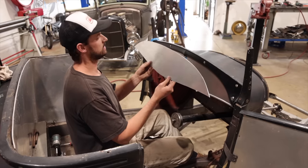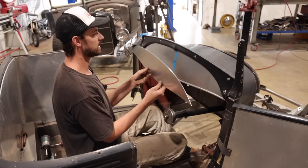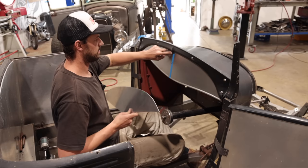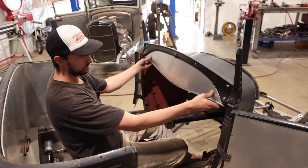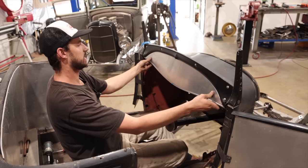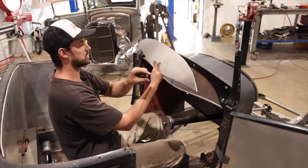So here is our cardboard template and tape transferred on. This is 1.6 aluminum, and I do have a center line on there that's always been there. That's how we measured it out. So the rest of this whole dash is going to be black, and then this is going to stand out right like that. And this is going to be engine turned with heaps of rows across the whole thing.